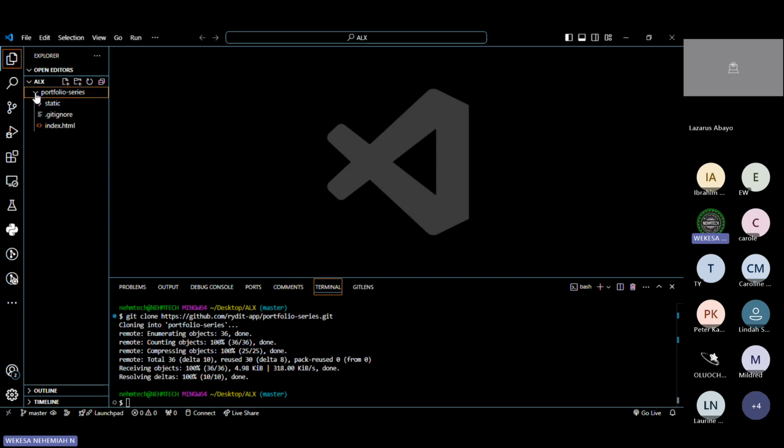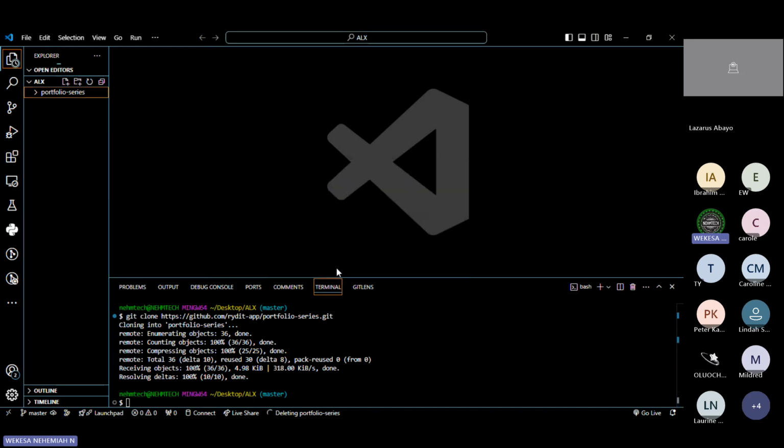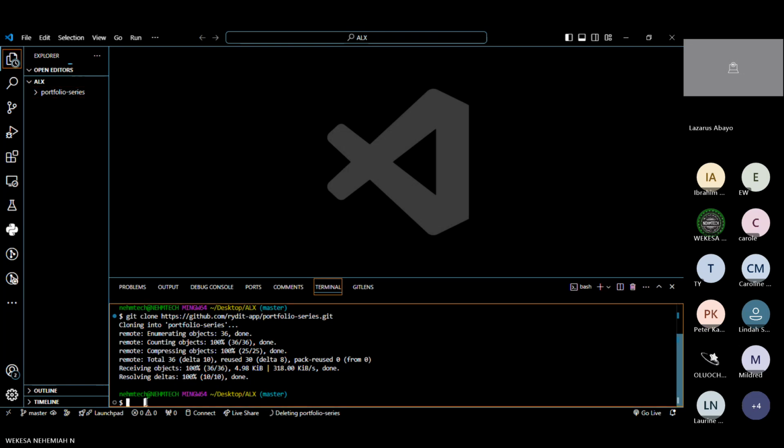But sometimes you don't want to create another folder, you want it to be at the root. If you want it to be at the root, you remember the command that we usually use. So I don't know why it is taking long to delete. I think I should have used the other way to delete, it is much faster.